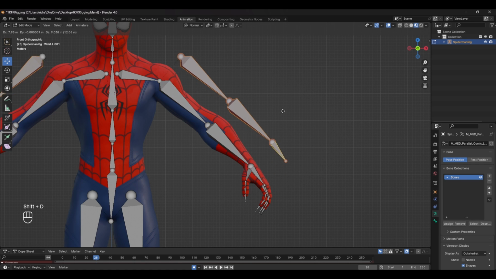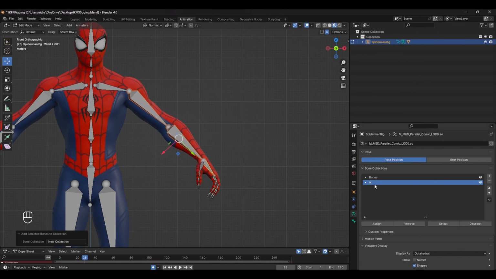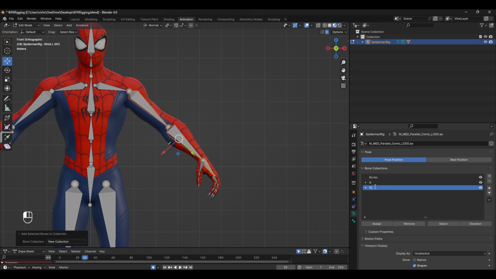With the bones still selected, press Shift M and move the bones onto a new collection and name this collection IK. With the bones still selected, make sure to remove them from any other bone group by selecting the group with this little dot on it and pressing the Remove button in the Bone Collections UI. Repeat the exact same steps for the FK chain and you should have 2 chains separated on 2 bone collections as well as the original skeleton.